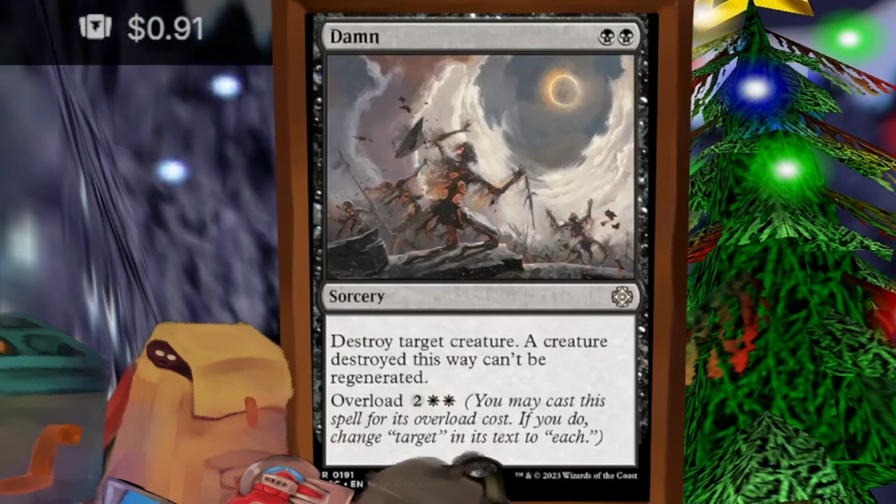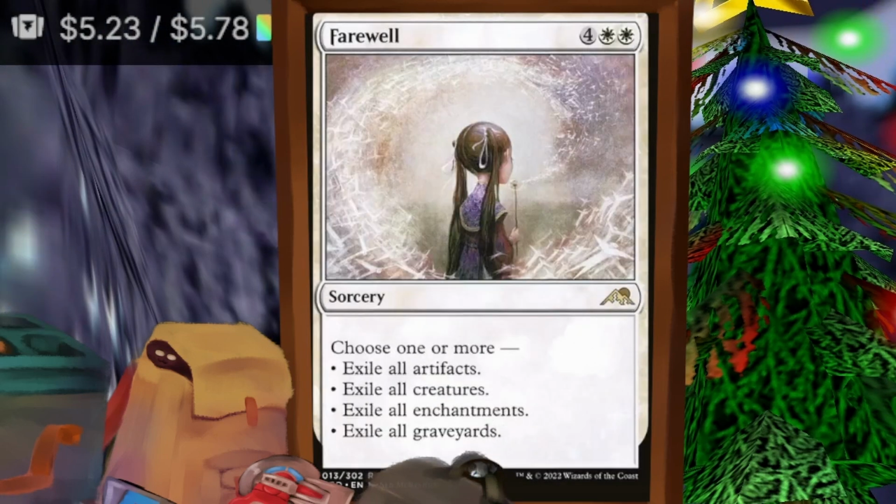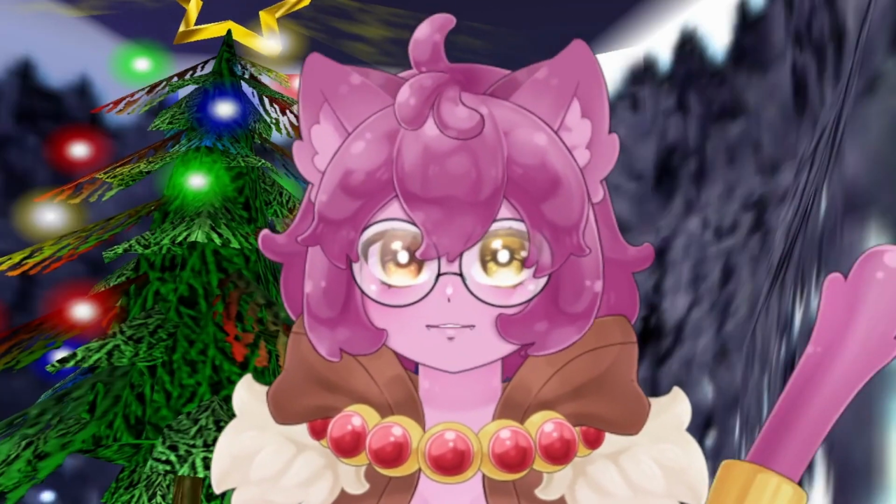Then we have Damn, which can blow up a creature or be overloaded to blow up them all. Vanquish the Horde to blow up all the creatures by only paying 1 or 2 mana. Then we have Farewell, which allows us to exile any number of things that are not planeswalkers. And this will piss a lot of people off, but I think when we are playing a Super Friends deck, we're already pissing people off with how long our turns take, so it's fair game.